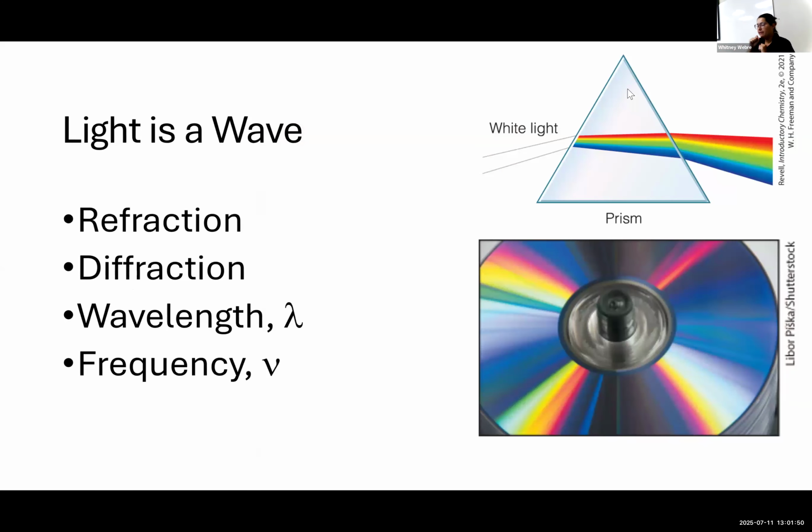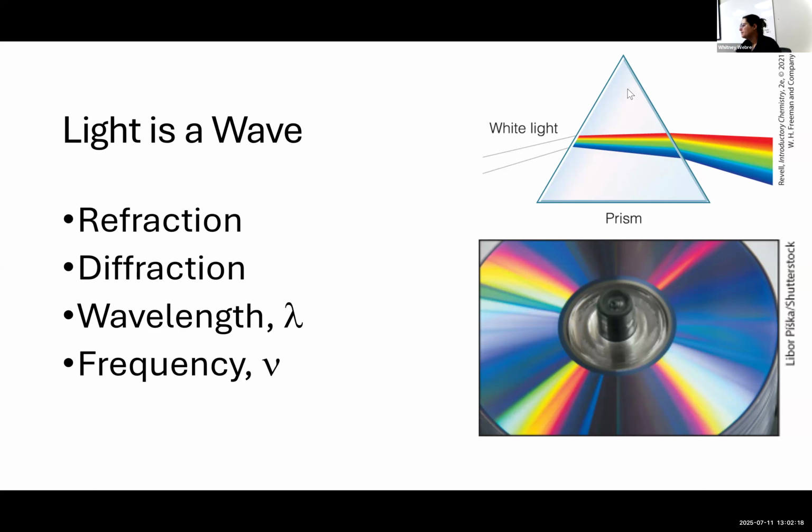Light also acts as a wave. As a particle, it does bounce off matter, but it can also act as a wave as it's traveling through space. It can hit something and be refracted. It could be reflected. It can be diffracted. And light happens at different lengths. So we have the visible spectrum, which I'll get into in a little bit, but different lengths tell you the colors.